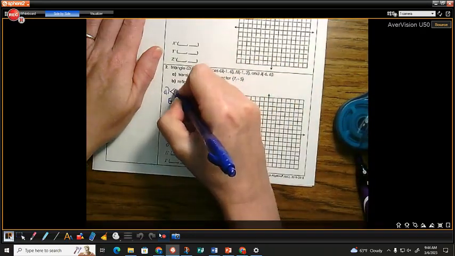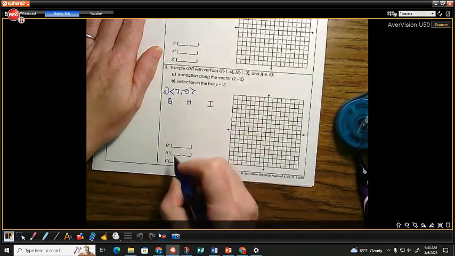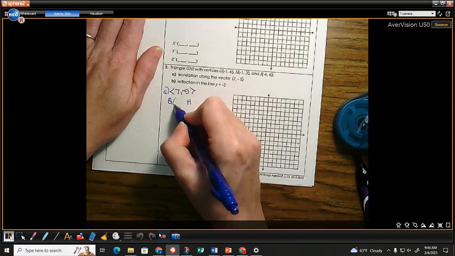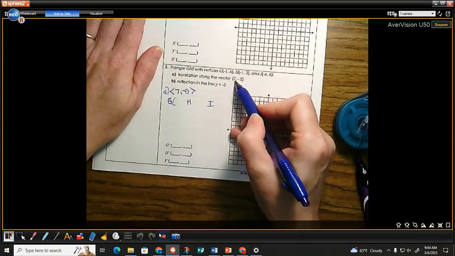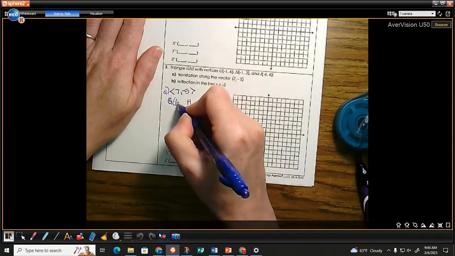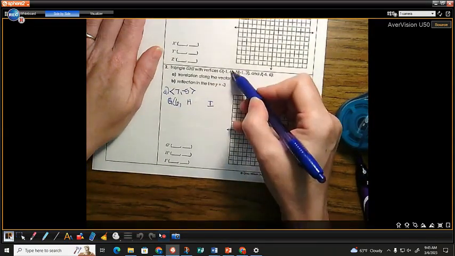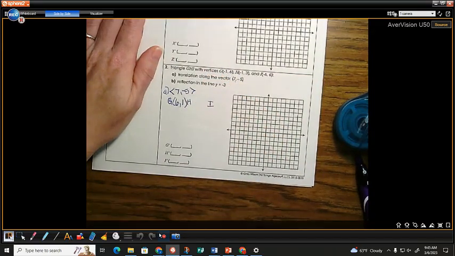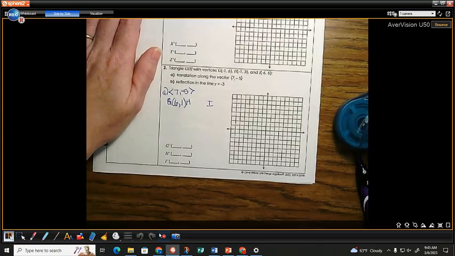So we're going to be moving along the vector 7, -5. So the G will become, ooh, what is G going to become? I had -1, I added 7, I get 6. I had 6, I subtract 5, I get 1. So you just use your vector just like we did on day 1.